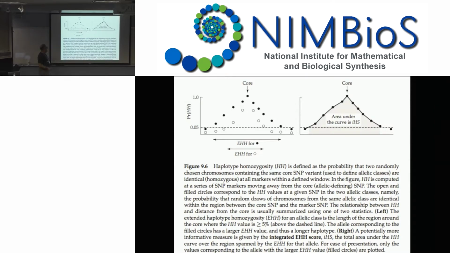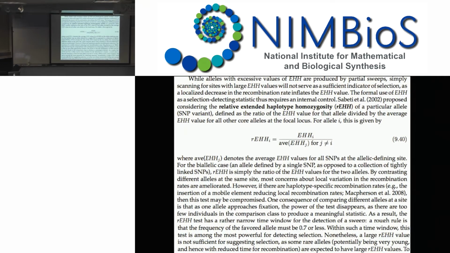Another metric is called the iHS, or Integrated Extended Haplotype Score. The idea here, instead of taking that distance, take the area under the curve. You're capturing more information. So there are tests based upon EHH and tests based upon the iHS, so the length or the area under the curve. And the basic idea is what you do is you take an allele, you compute its average extended homozygosity, then you look for all other alleles at that site and use those as average. And the other alleles then allow you to control for differences in recombination length.